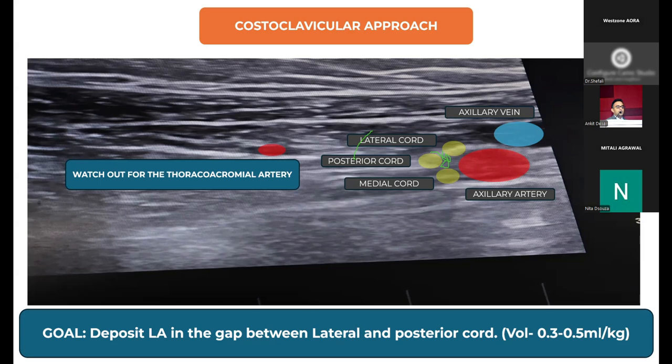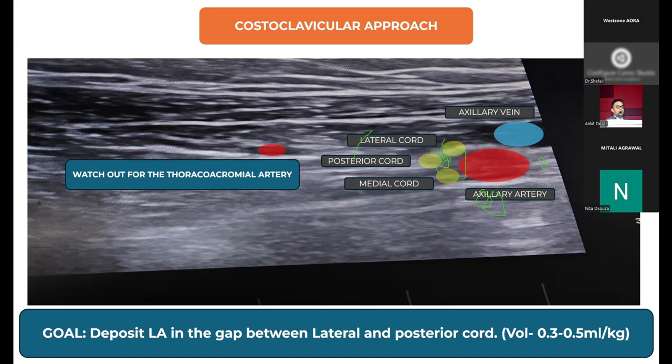Many times, especially in adult patients, if your catheter is somewhere over here in the lateral infraclavicular approach with continuous infusions, the drug may not spread to the medial and lateral cords, because the arrangement is this way. This is the medial cord, this is the posterior cord, and somewhere over here is the lateral cord. If your catheter tip is somewhere over here, the spread may not reach all the cords, and you may have sparing of certain nerves. This is called a secondary failure of a block.